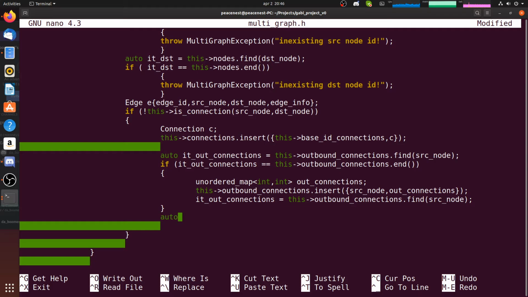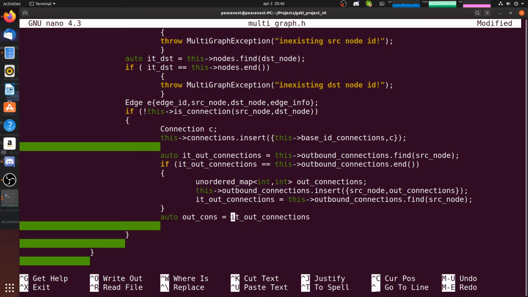So it's gonna be out connections, out cons, let's say, and this is gonna be the IT out connections.